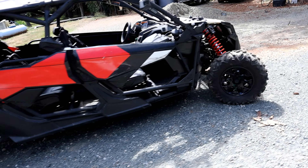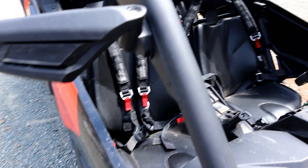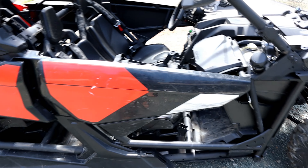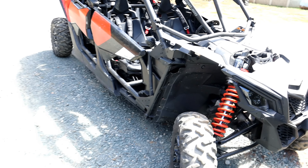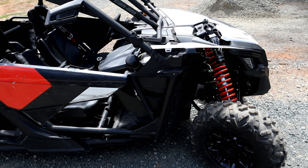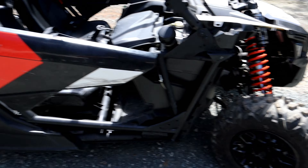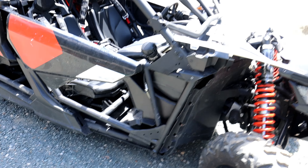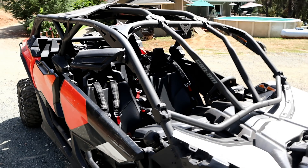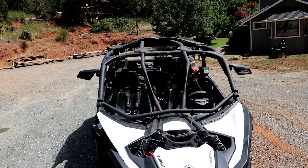We got her back how she was when we started — still waiting on some panels, but we're all back together. Looking good. Lowered the seats, got those dropped down, got those raised up. It'll work for tall people. When those extra two pieces get here we'll be able to put the rest of this thing together and it'll look real good. Then we can start putting some time and money into upgrades. That's going to pretty much wrap it up for our little scumbag adventure on this. I can't be any happier — it's strong, it looks stock, the paint came out pretty close. The roof is still jacked but we tweaked it back in, it's quite a bit better than it was. I'm going to put the front back on at some point, but right now I want to keep rocking the top off.